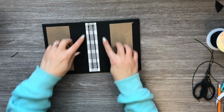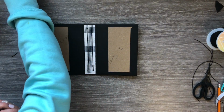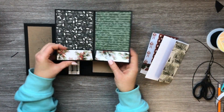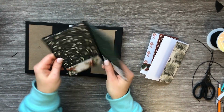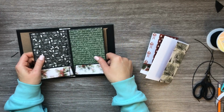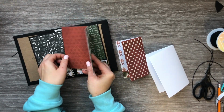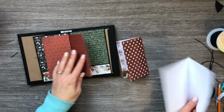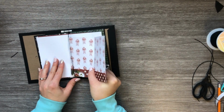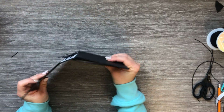But so now this is what we've got inside here, our two little sections for our inserts. So I'm gonna show you the first one, and then we're gonna do the second one together. So the first piece that's gonna go in looks like this. All right, and it is going to just slip right under these. And then next is just a piece of folded pattern paper from the 6x6 pad, just like that. And then next is our copy paper. We'll go under just like this. And then next is another little file folder I did, but just with the pattern paper. All right, and they're all just gonna be in here just like this, okay?